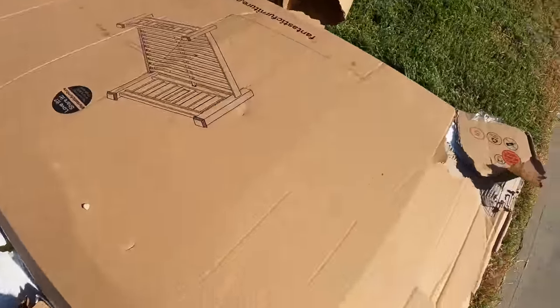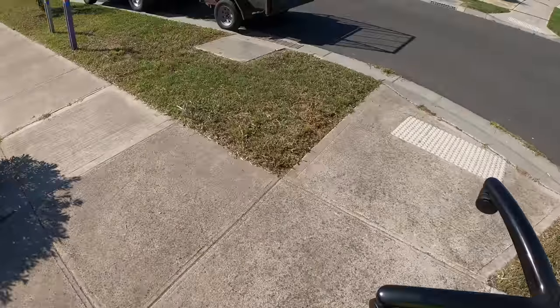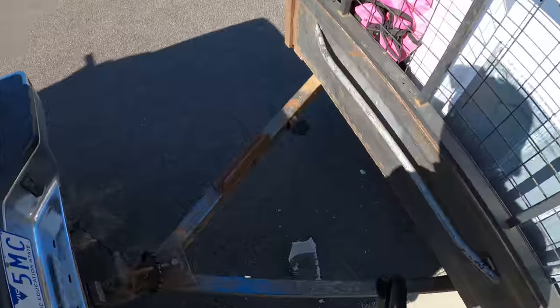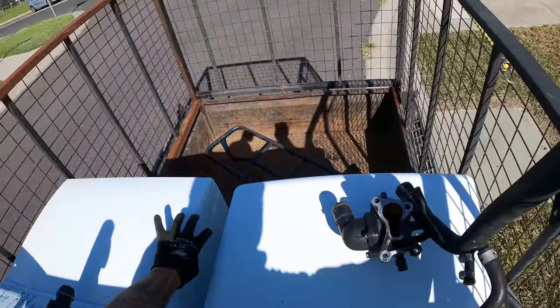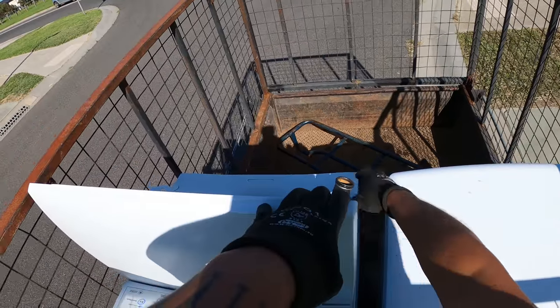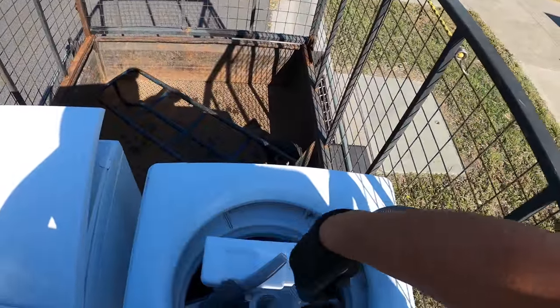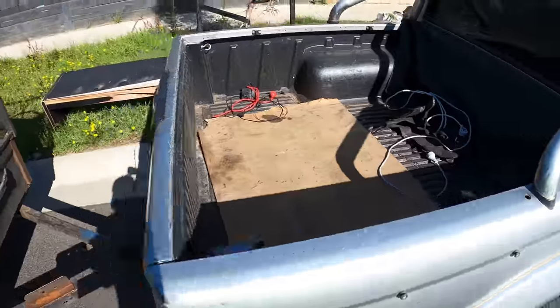Clothes, no thanks. Nice and tidy, two little washers. Thank you very much. What's this made of? What's going on? Steel. Get in there. Knives. Beautiful. Next one.